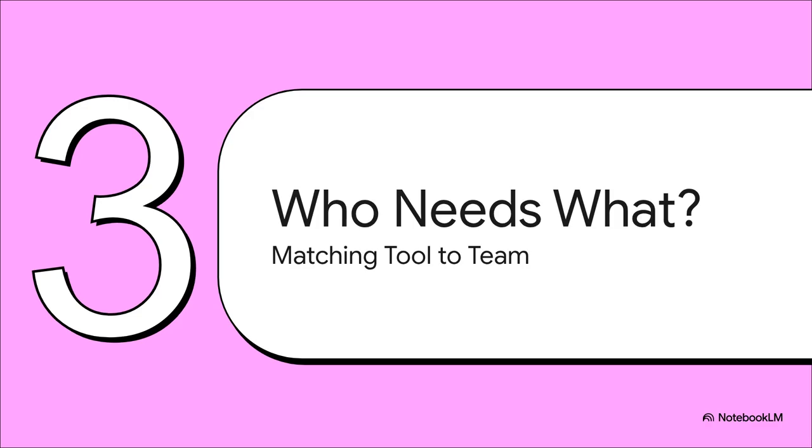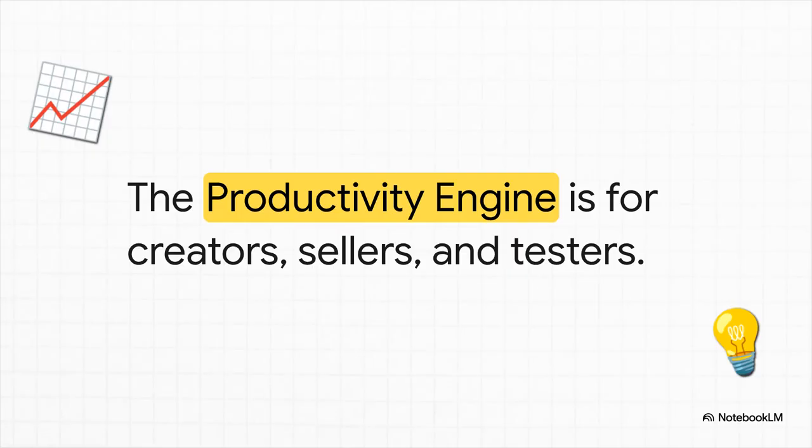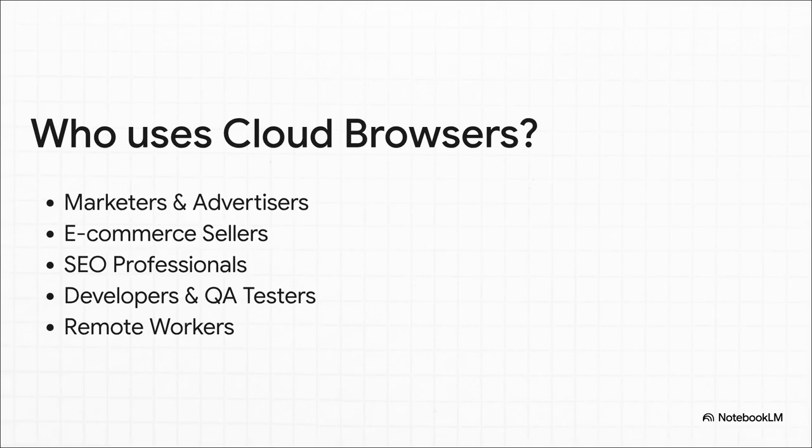So, with that framework in our back pocket, let's get practical. Let's actually look at who benefits the most from each of these approaches and see if you recognize your own team in here. Cloud browsers, and our source material mentions Sendwin here as an example, are really built for the people in the trenches. We're talking about the doers, the builders, the folks who are managing multiple accounts, multiple projects, multiple clients, all at the same time. So just take a look at this list. Does this sound like your day-to-day? Managing a bunch of ad accounts? Running several online stores? Or maybe you're testing software and you need a totally clean environment every single time. If that's you, then you're looking for a productivity solution. You need to get rid of the friction.